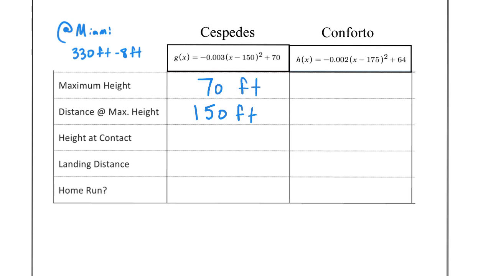And again, this is because it was in vertex form, and I could do the same thing for Conforto. The vertex is right there. Maximum height we're talking about the vertical distance in the air, whereas distance at maximum height means how far it was horizontally at that maximum height. In other words, for Cespedes it's 150 feet from home plate when it reached that peak, and for Conforto his was at 175.